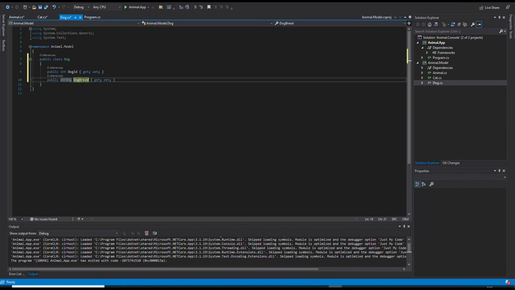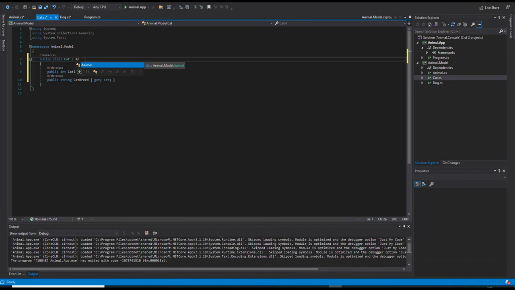So we have a cat breed and we have a dog breed, and both of them will inherit from animal, right? So now that we have created successfully two types, dog and cat, in a separate project, we have to make it available to be called to the animal app.